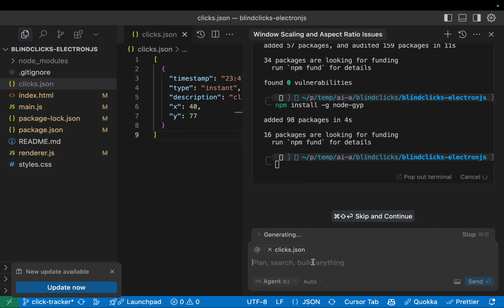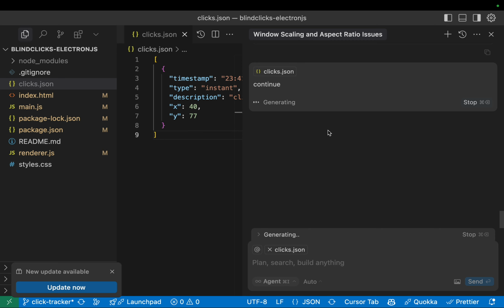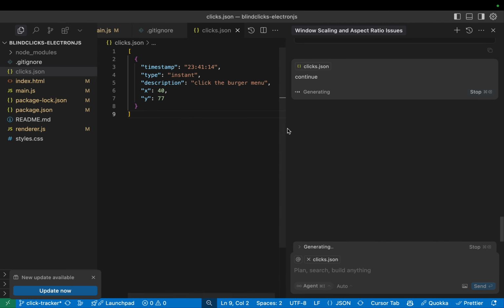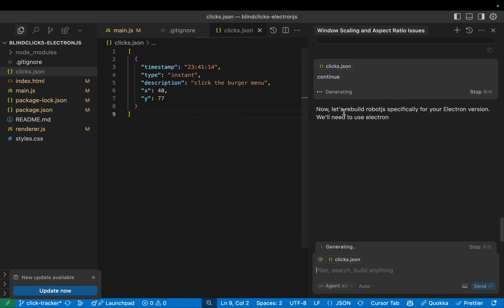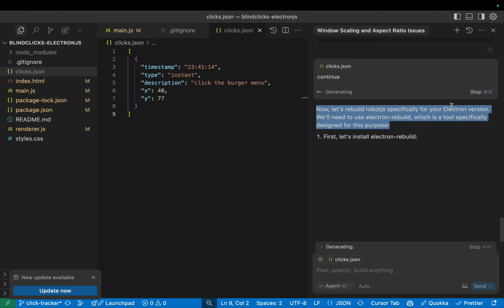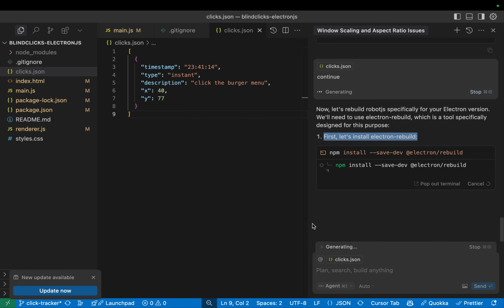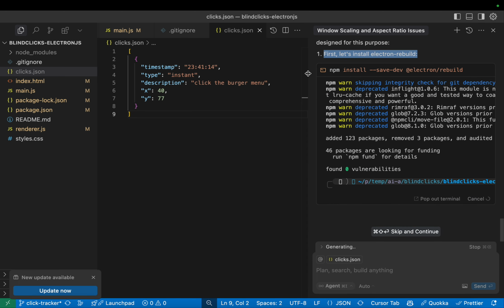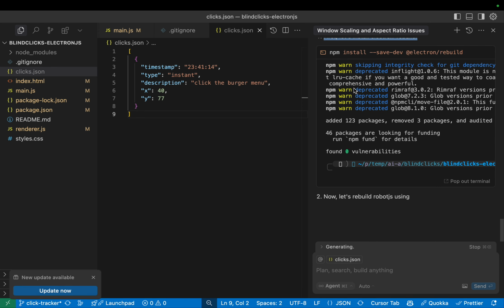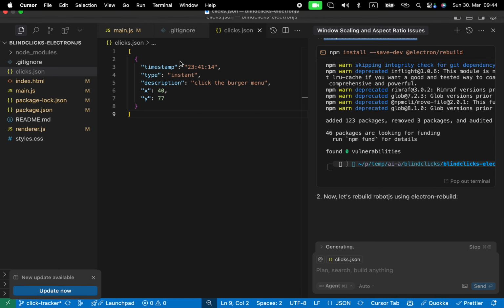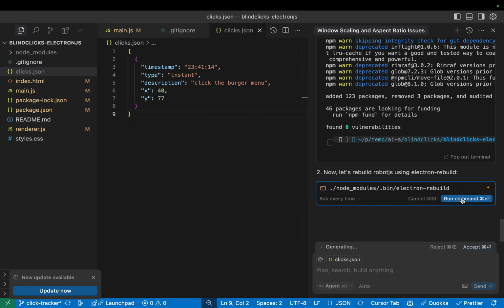I'm not sure why it gets stuck, but then I say this quite often and it works. Now let's rebuild the repo. First let's install the repo. This integrated terminal is an interesting feature of Cursor, but sometimes it gets stuck.